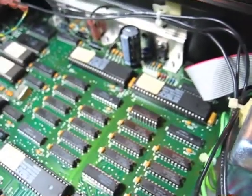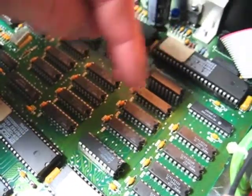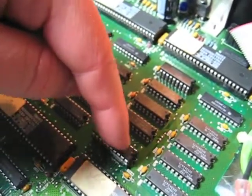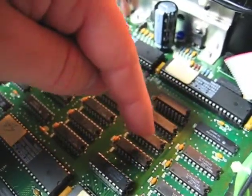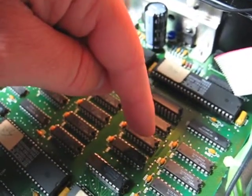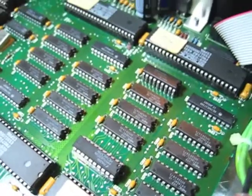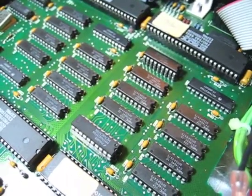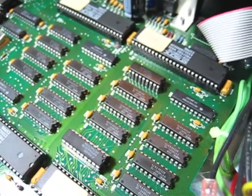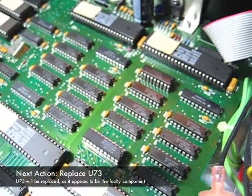I wonder if what we're seeing is that on the data bus, this is the first chip in line, second, third, fourth. The first one won't be very affected by something further down the bus because it's closer to the latch and the ESP. But as you go further away, once you get to the one where the problem appears to be, you hear the grumble. The next chip isn't faulted, but it's still further down the bus after the faulted one, so you still hear the grumble, and then it fades a bit further along. From what I see, this suspect chip looks like the one to start by removing, and hopefully things will work properly and there will be no more noise. I guess it's time to take it apart and remove the component.